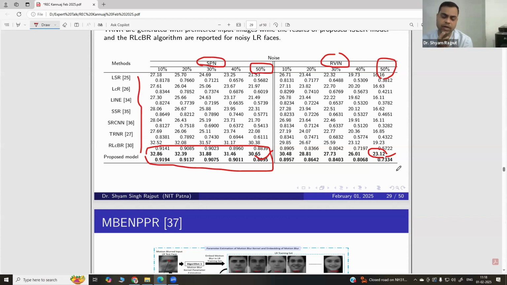The nature of random value noise is different from salt and pepper. Its location is random, as well as its value, which is random in the range of 0 to 255. So this random nature makes complete detection very difficult. That's why there is still scope for further improvement of this model, because there is a huge difference in PSNR value with the same noise level.